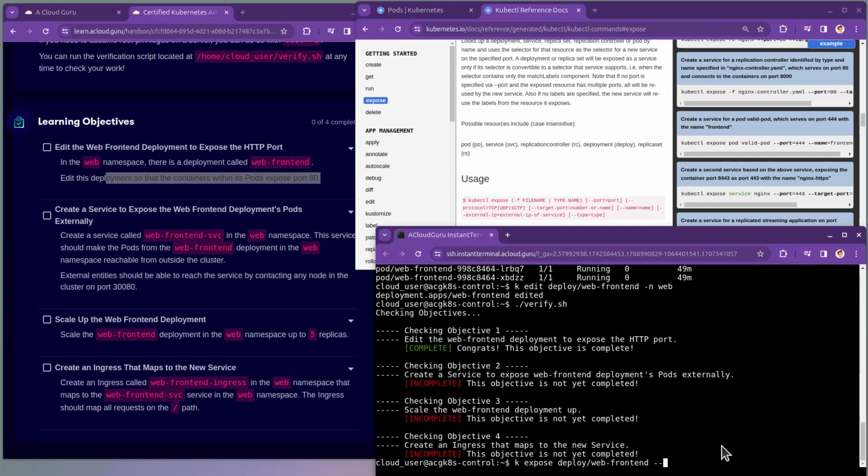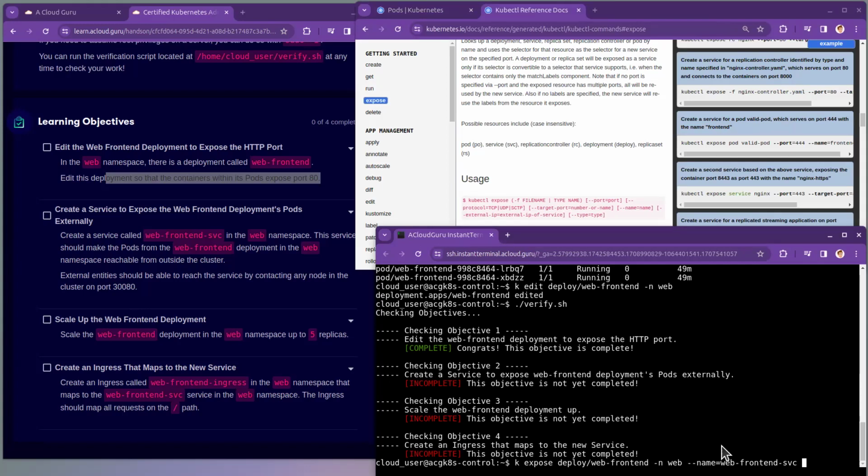I need a name, which is the service name. I'm going to call it web-frontend-svc. Oops, namespace, I missed it. So I need to call out the namespace with -n web.